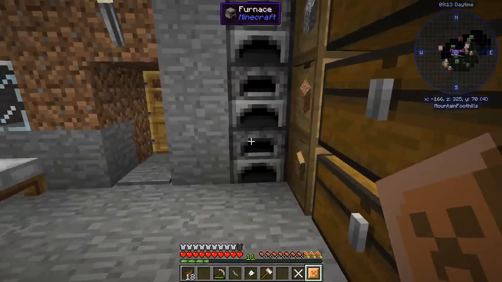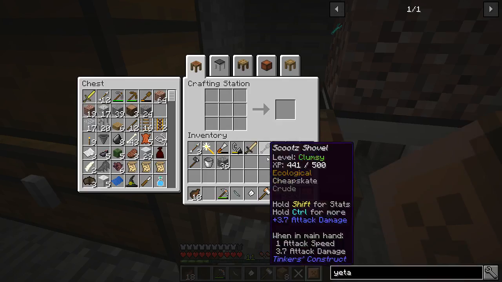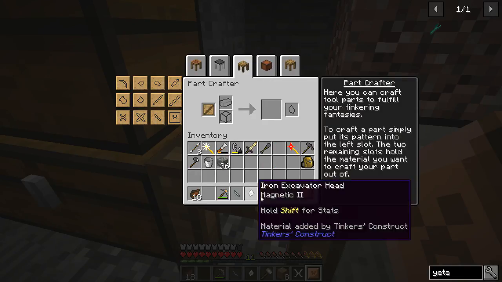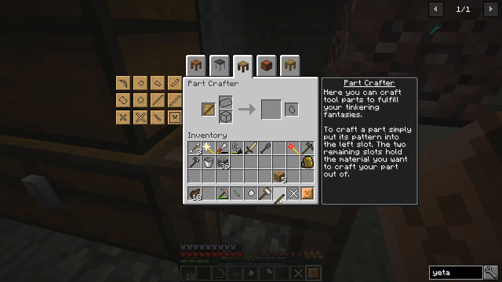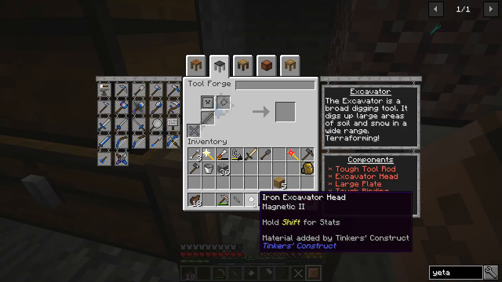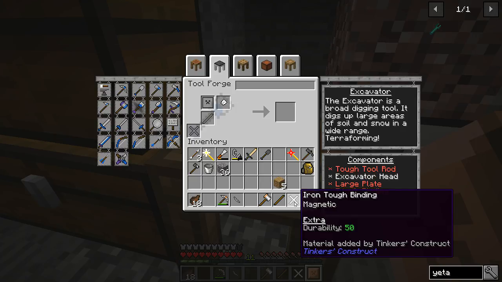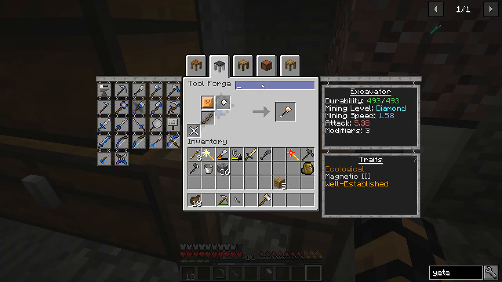Let's see, we're going to need a little bit more wood. We'll probably want at least another handle. There we go. And now we can make our excavator. Excavator head, tough binding, copper large plate, and there we go. So now I get experience for basically mining dirt, which I think is just fantastic.